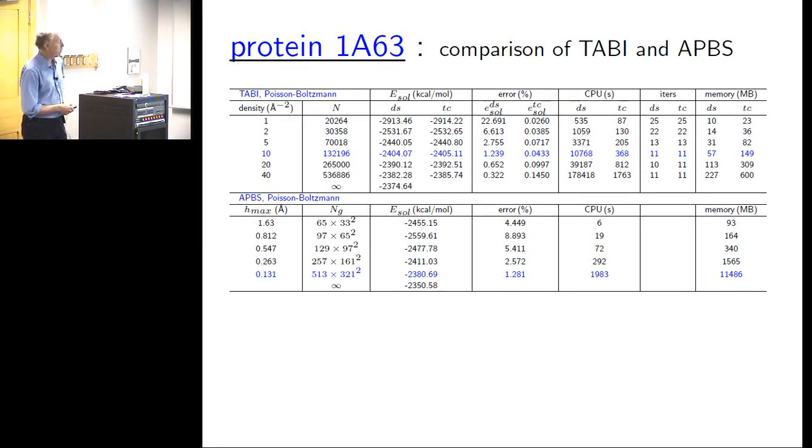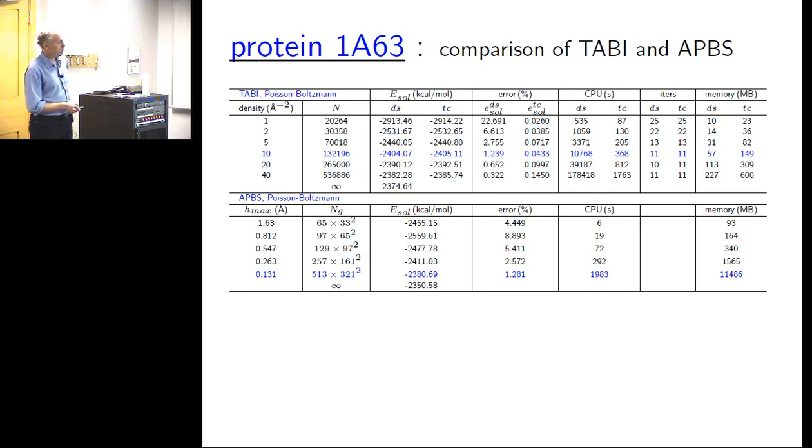Now, comparing with APBS, we put a box around the protein, and we choose some grid size. So the protein is longer in one direction than the other two. And this is the maximum grid spacing. And these are now the computed electrostatic potentials. These values are also converging. We extrapolated these values to this value here. And we use this now to estimate the errors in the APBS solvation energy.